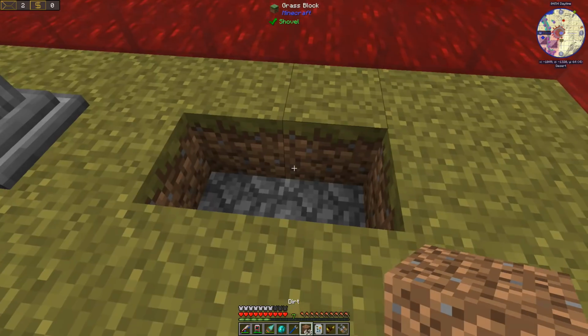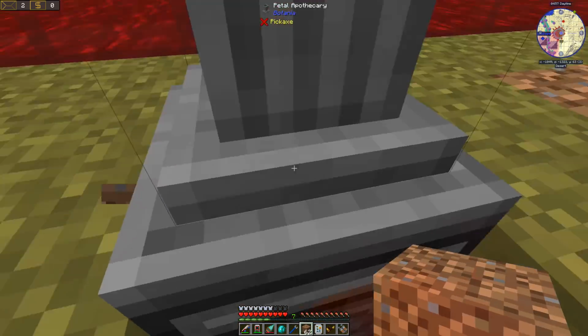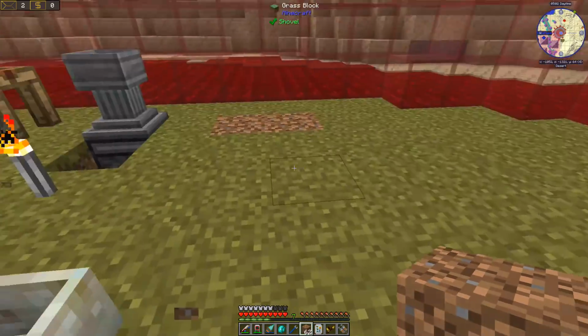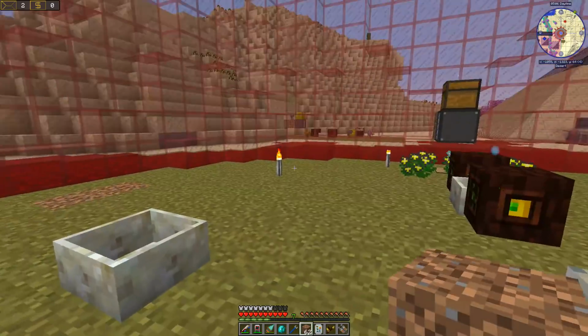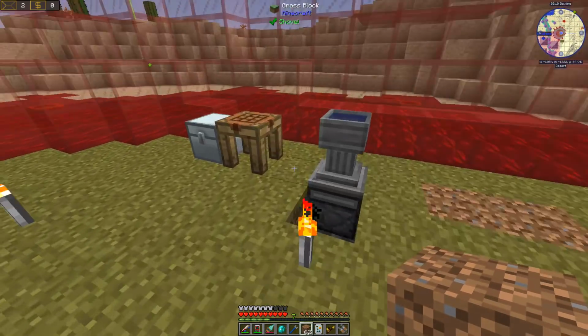I got rid of my water source because I was able to figure out how to automate the petal apothecary. I actually had a little bit of stuff recorded, but it's not that big of a deal. And it took way longer than I wanted to just to record that little bit. And I'm like, man, we don't need to have an episode forever.